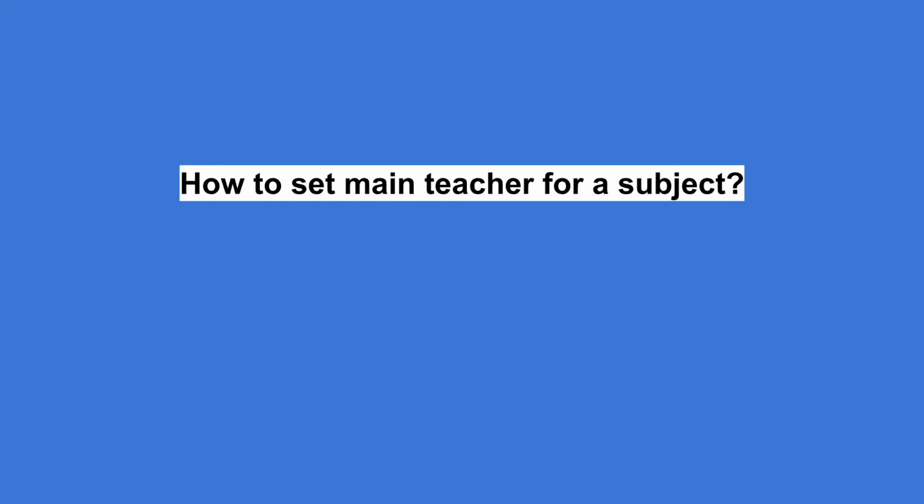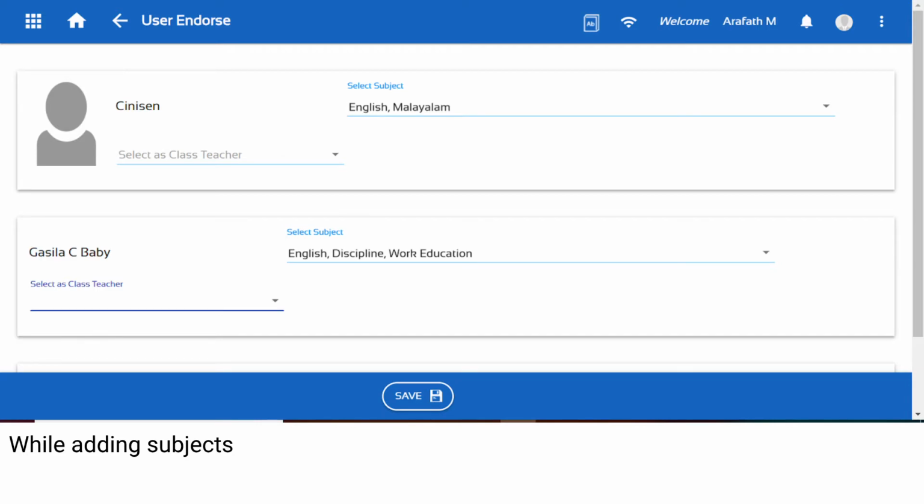But what if two teachers are teaching the same subject in the same class? We need to set a main teacher, right? So let's see how we are going to set the main teacher for a subject. Here you can see that two teachers are teaching the same subject in the same class.